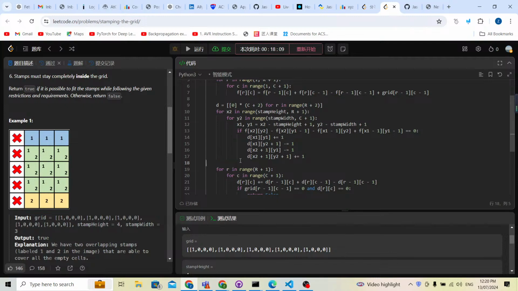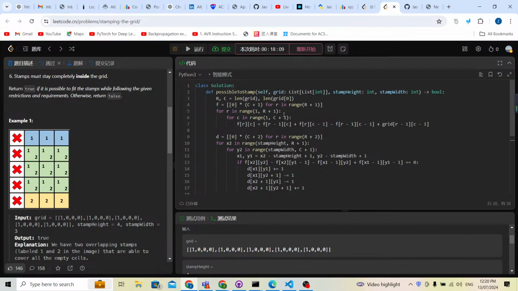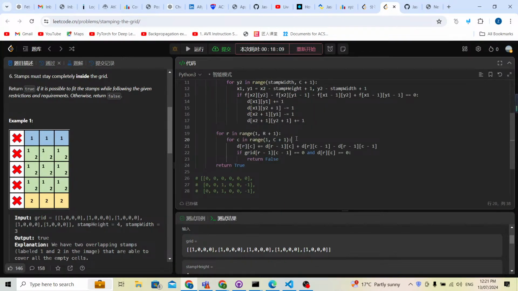Let me make a comment. Now I want to check these areas. Oh, I found the problem. It is from here, because I forgot to prepare a padding. For the prefix array we have a padding, but I forgot about it. So for R in reads, it should be starting from 1 to R minus 1 and 1 to C plus 1. I forget about the padding every time for each of the checking. Normally I will not forget about it, I don't know why this time I did. Now I think the formula should be okay.